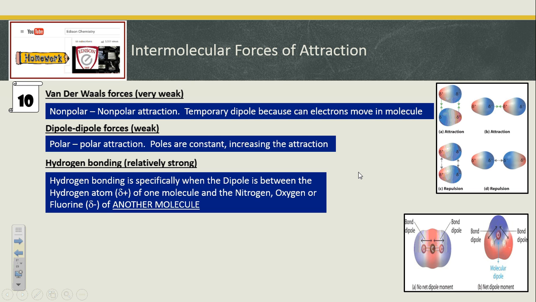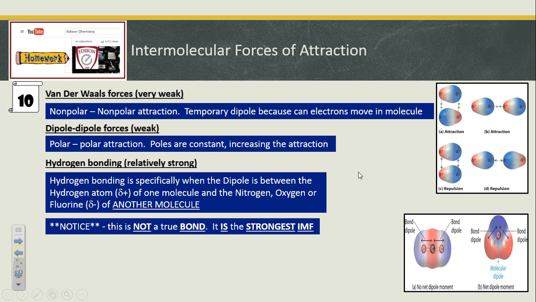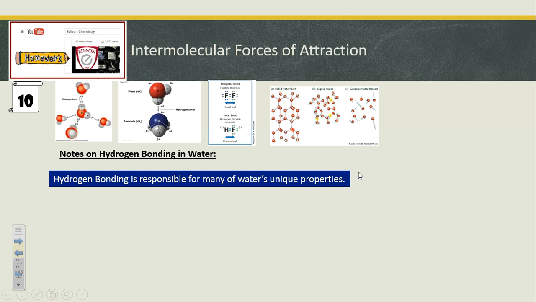That hydrogen from another molecule is being stripped of its electrons. It's very positive. It says, I need electrons. Oh, look, there's a big old cloud of electrons over there on nitrogen, oxygen, or fluorine. Let me get close to you. I know I'm not going to actually get any of them, but just let me get close to you. And that's what hydrogen bonding turns out to be. It is not truly a bond, but it is the strongest of the intermolecular forces. Hydrogen bonding in water is the reason why water has a relatively high boiling and melting point compared to other polar molecules.